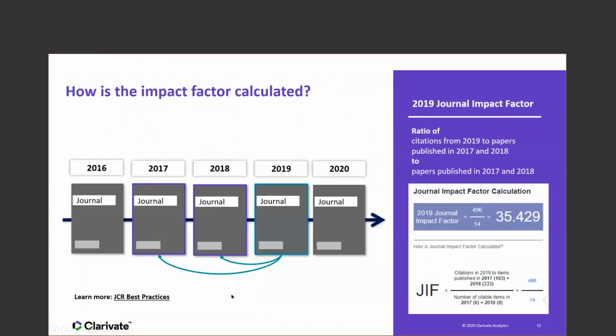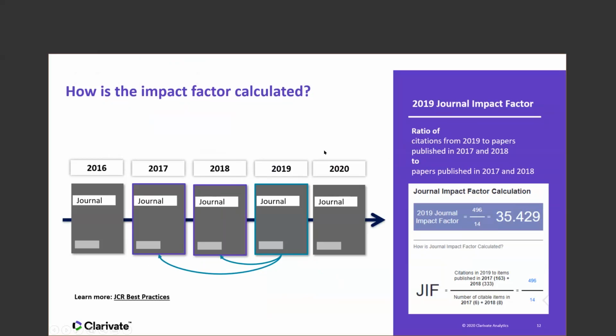Now let's have a look at the calculation. The calculation hasn't changed at all in all those decades. It's the same as in the 50s because it was invented in the 50s. We see here that we need 3 years of data, 3 complete years of data. We are now in 2020, and we will use the 3 previous years of data to determine what is the journal impact factor of 2019.